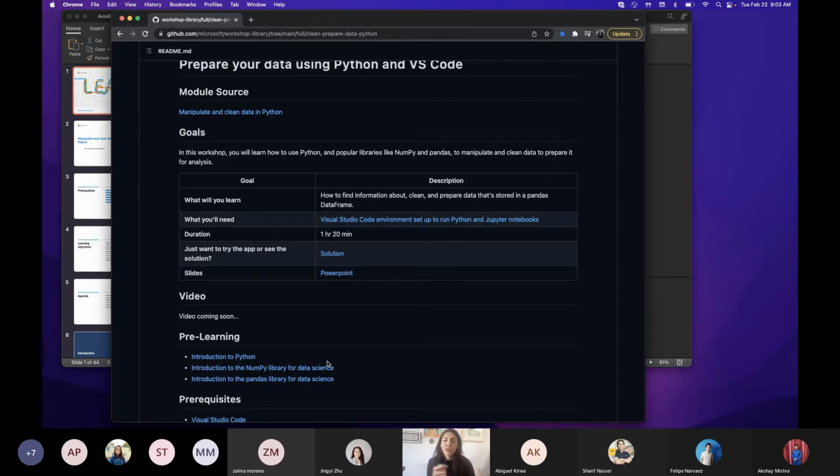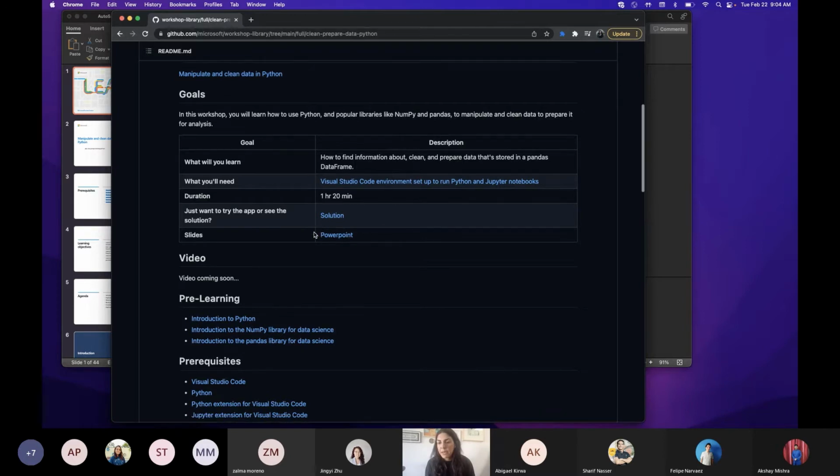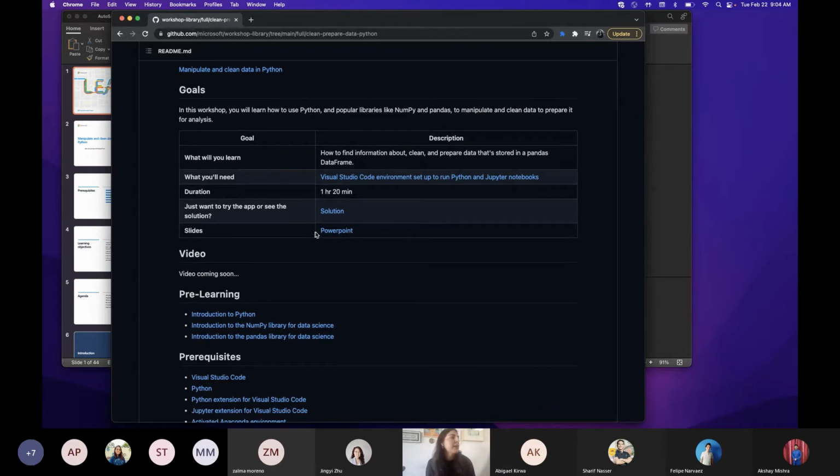Some people like to follow along as you're guiding through the workshop, and some people like to just sit and absorb and then follow along later or rewatch the video. So all of those options are okay. It will be easier to follow along if you have that environment set up on your computer. And then you'll see the duration, the solution file, which I will talk about in a bit. It's pretty important to this workshop, as well as the PowerPoint.